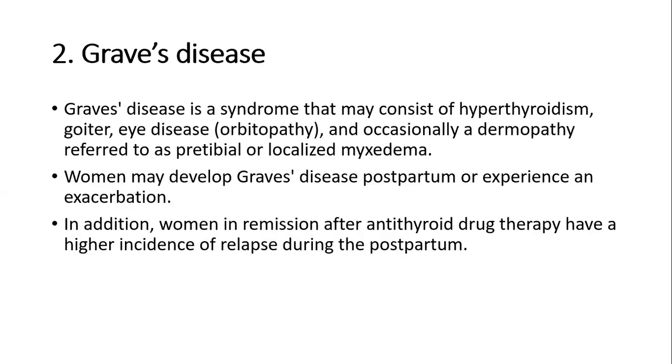So for Graves' disease, it's usually a syndrome that may consist of hyperthyroidism, goiter, orbitopathy, and occasionally a dermopathy, which is usually referred to as pretibial or localized myxedema. And women may develop Graves' disease postpartum, or can also experience an exacerbation. In addition, women with remission after antithyroid drug therapy have a higher incidence of relapse during postpartum.